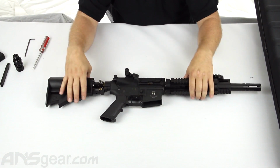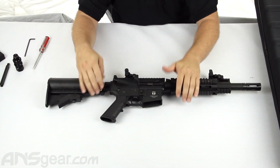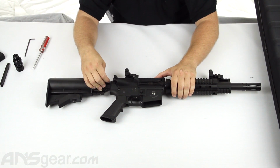Great looking gun, great feel. It looks just like an AR, has the weight of an AR, and it's got what the Milsim players are looking for as far as being able to shoot first strike and standard paintball rounds. Plenty of options, plenty of accessories, great looking gun.